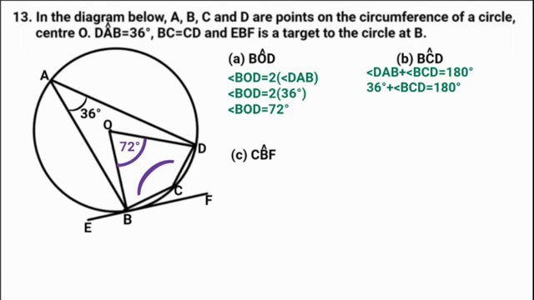Then once we have done that, the next thing we're going to do is put like terms together. So we're going to say angle BCD is equal to 180 degrees minus 36 degrees, which will give us angle BCD is equal to 144 degrees. Now that is the value of angle BCD, which is 144 degrees. Once we have found this, now we can go to question C.